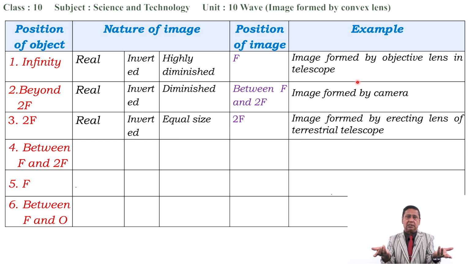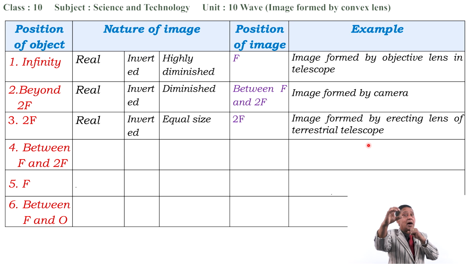But it doesn't make any difference if we are watching the moon. The inverted image of the moon doesn't have head and tail. That's why whether it is inverted or erect doesn't make any difference in the study of the moon. In the same way, for other heavenly bodies also, if an inverted image forms, it doesn't make any difference. But the terrestrial telescope is used to see objects on the surface of the earth, far objects.